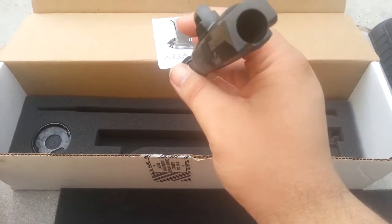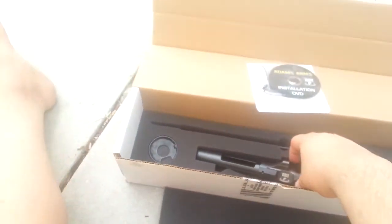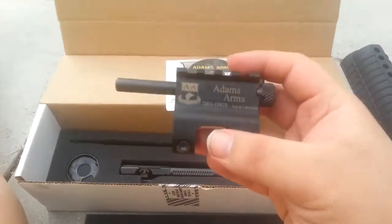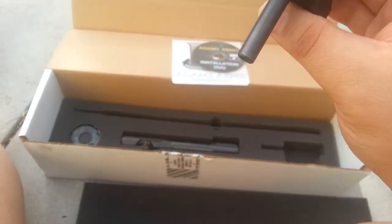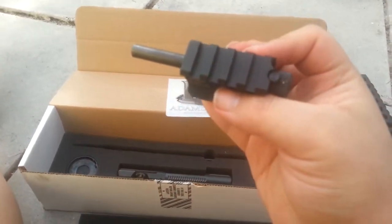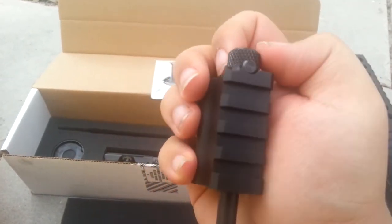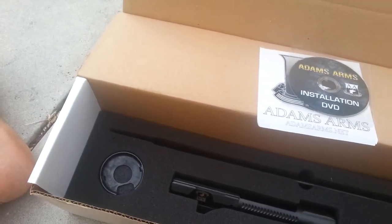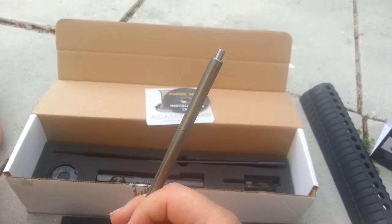It's nice and clean. I think this might be just as good as the AB Arms that I got on my other rifle. Here's the gas lug. This feels really nice and durable — feels heavy. The reason I'm going with Adams Arms instead of AB Arms is because I wanted to try them out, and second, I am in the process of getting a suppressor, which is what the third notch here is for. It comes with an installation dowel rod — metal. That's cool.